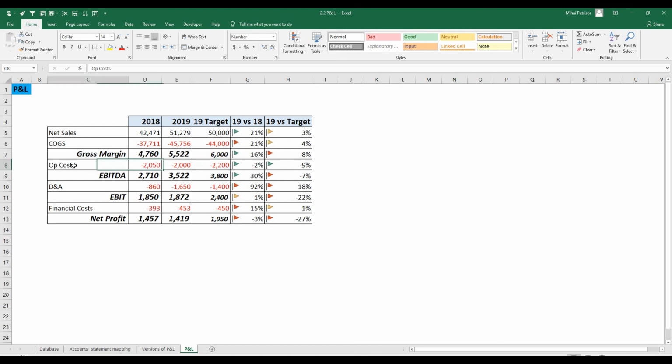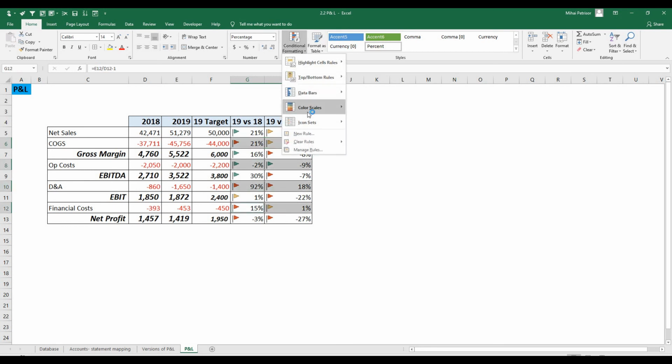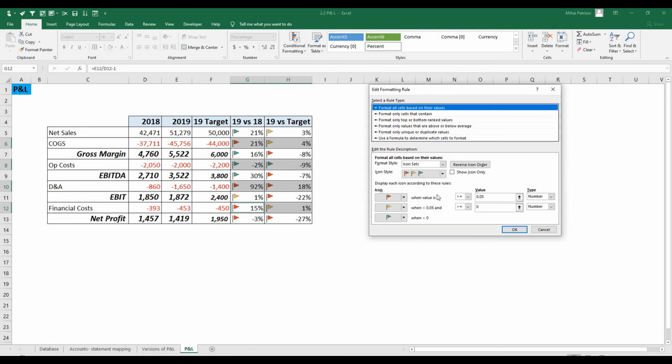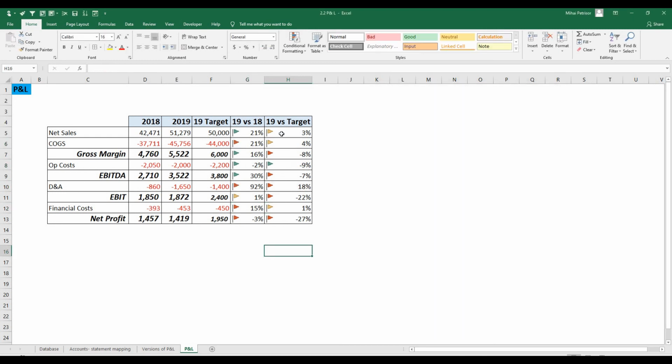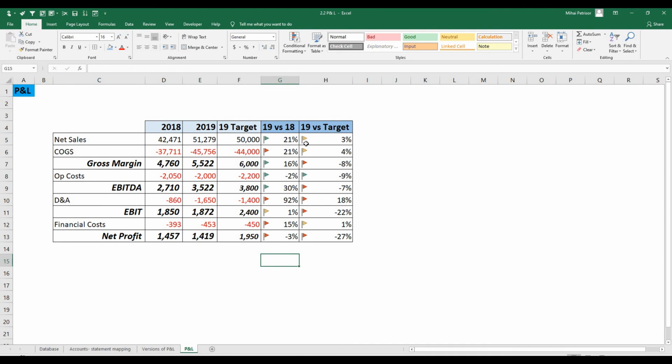The only thing that we see is good is that the operational costs are much lower than we expected. Let's check again the formula for our costs to be more clear: manage rules, edit rule, and here we go. We have 0, 0.5. So for 2019 versus 2018, we have a decrease of 2%. Okay, so all good. We have only from 0 to 5 positive if it's yellow. So this is a way that we can make it more readable, and also change the blue light color here, and that's the P&L image for our company.